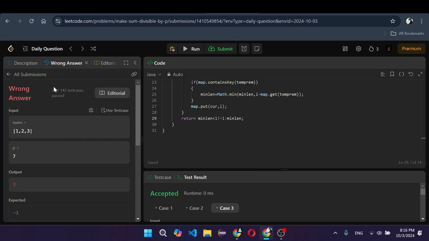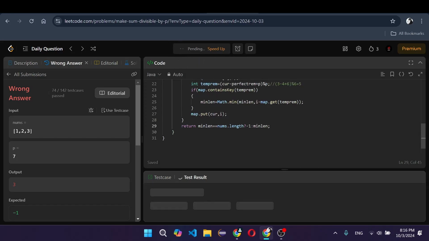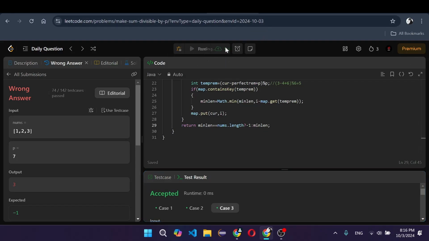Once again same problem. Let's see if the minimum length is equal to num start length. Okay guys, I'm getting it. So we should use a ternary operator, -1 colon min len. Now let's hope this works. Let's submit this once again.